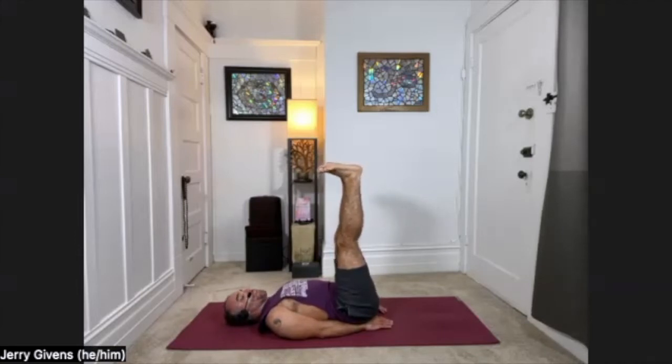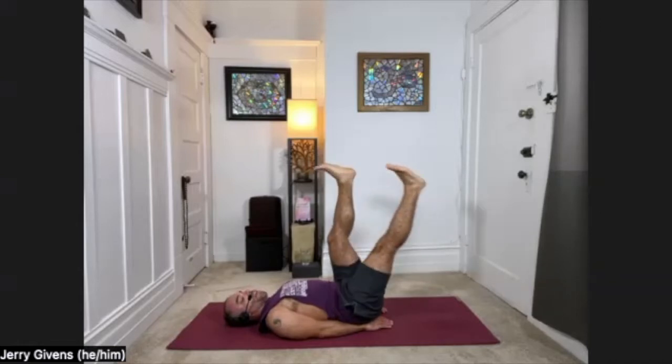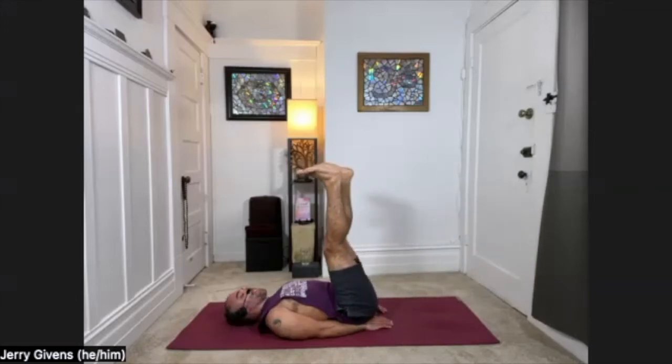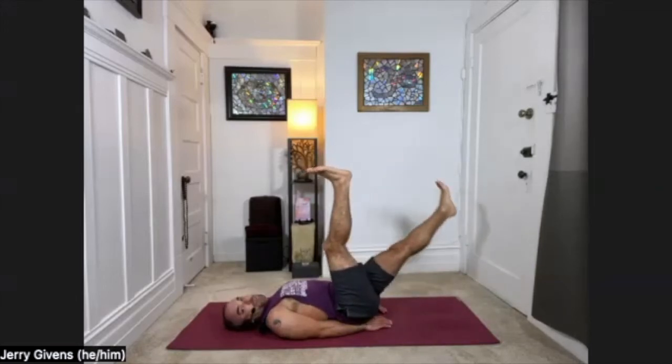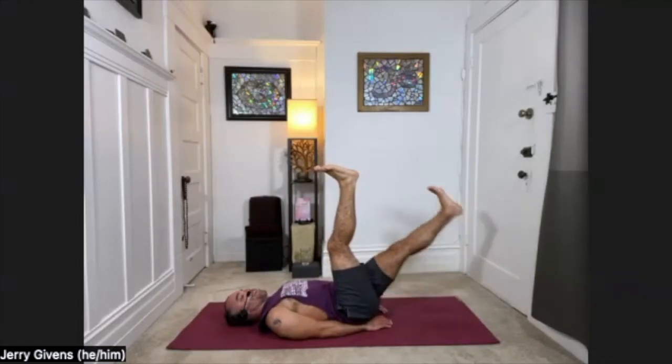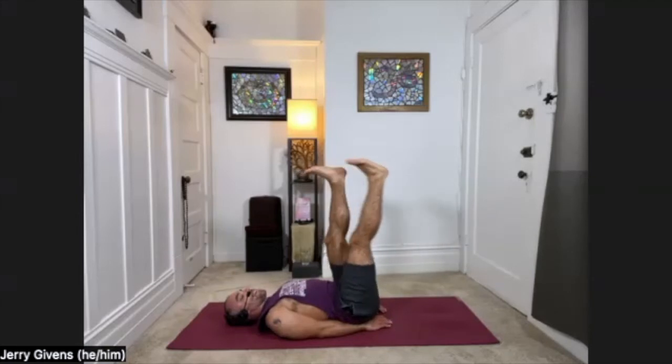So take a deep breath in. And with your exhale, extend your right leg forward toward the floor, about 4 inches off the ground. And then inhale, lift the leg back up to 90 degrees. And then exhale, left leg comes forward, again, about 4 inches off the floor. And then inhale, pick it back up. Exhale, right leg.